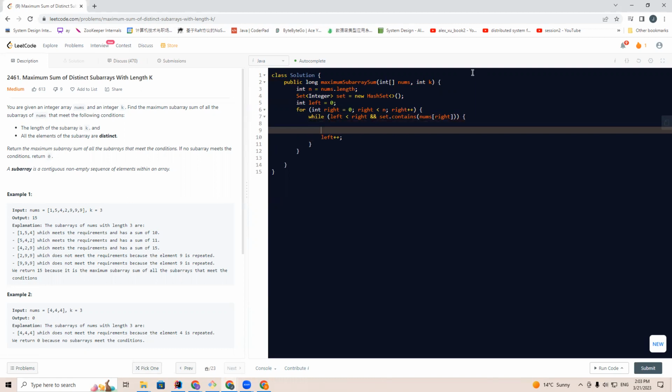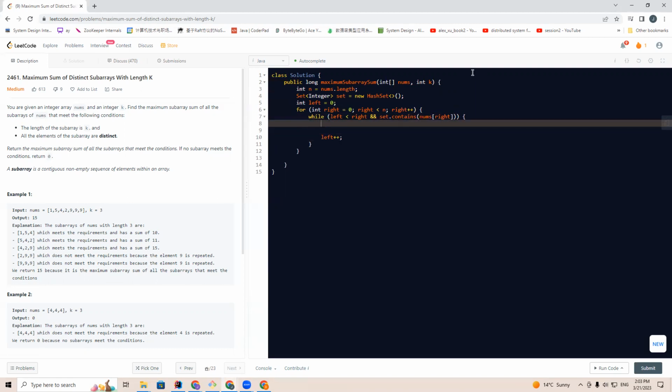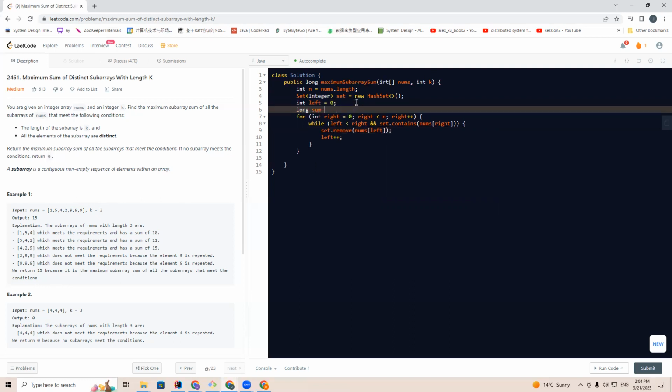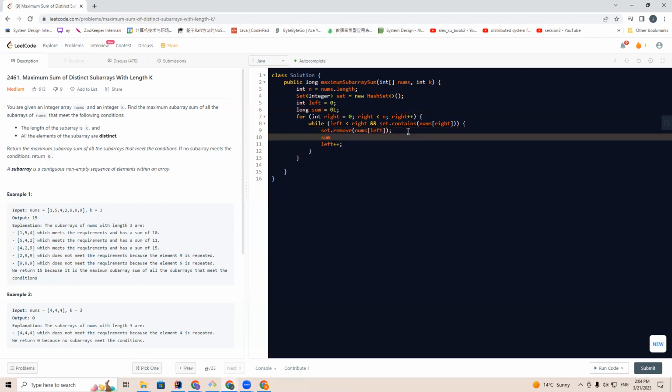And when we do this left plus plus, we'll set remove nums left, right? The thing is that we're trying to find the maximum sum, right? So we have a long sum equal to 0. And when we move, we'll have sum minus equal to nums left.